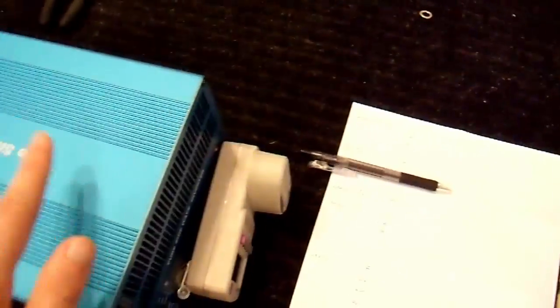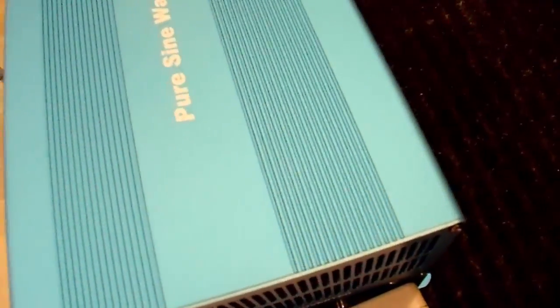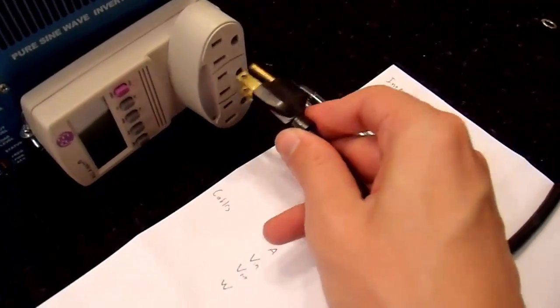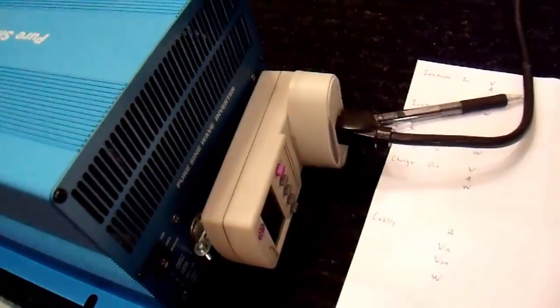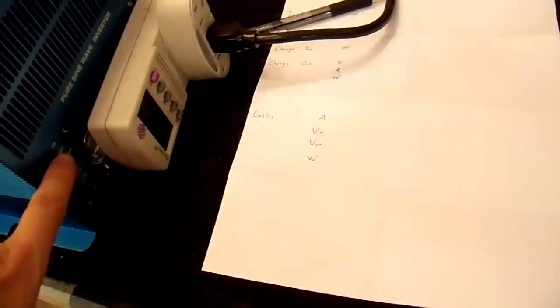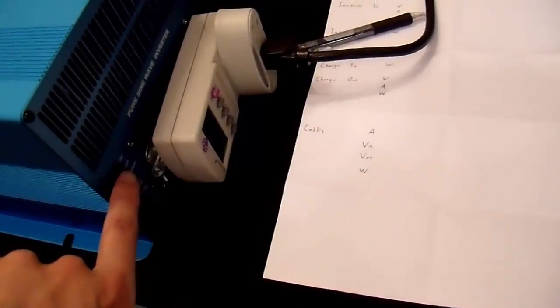When I do that, the inverter will power the battery charger, which will charge the batteries, which will power the inverter, and so on. So, what's going to happen here? Are we going to open up a new wormhole into an alternate universe, or discover what the oil companies are trying to hide from us, or what? Well, let's find out. The batteries are fully charged, by the way, as evidenced by the light that's not blinking there. So, let's turn the inverter on, and this whole thing will be run in a continuous loop.